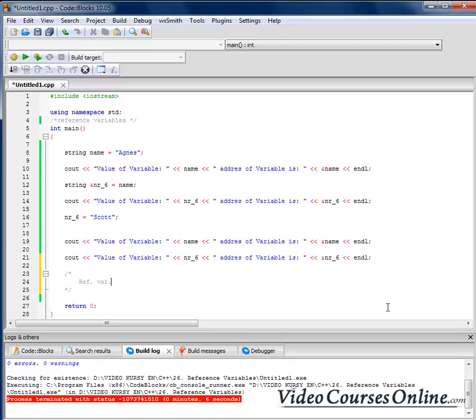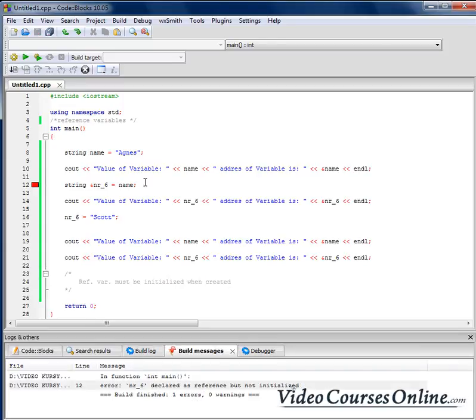Reference variables must be initialized when created. As you can see, we can do something like that. Build and run. As you can see, our compiler won't let us compile that program until our reference is initialized. So we have to initialize that guy. We have to do something like that. Also, please notice that here is an ampersand and here is an ampersand.